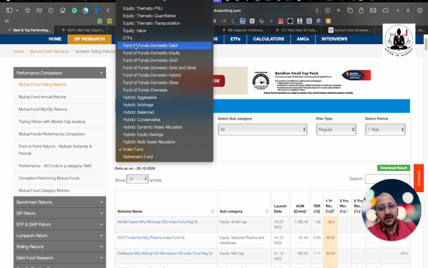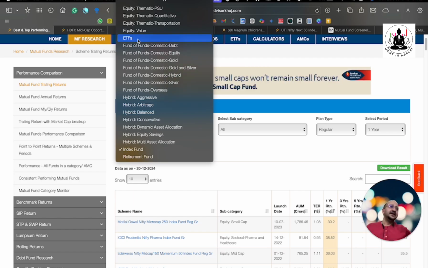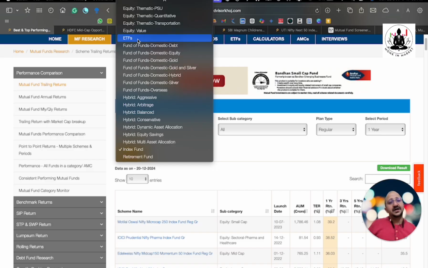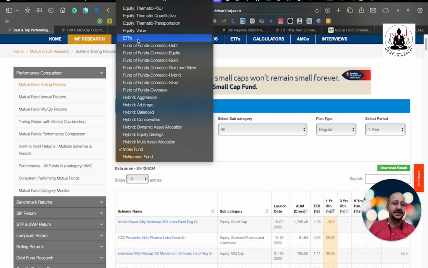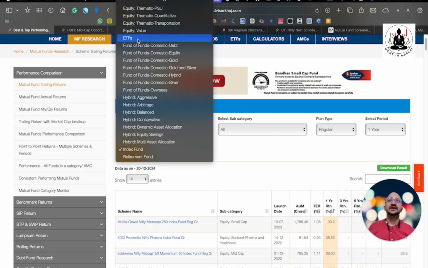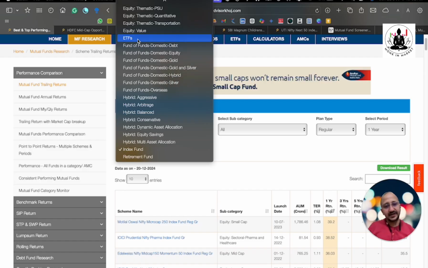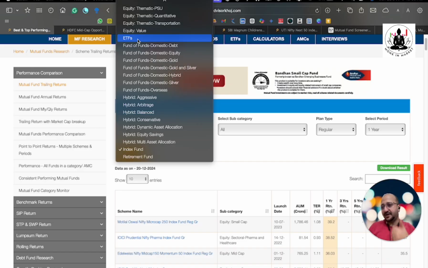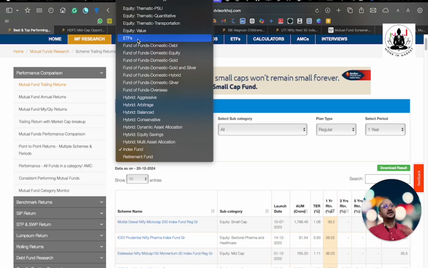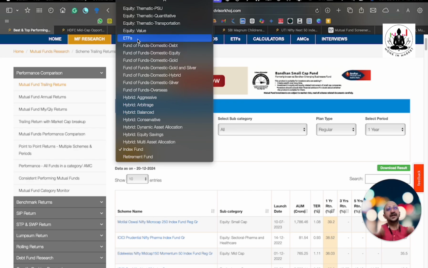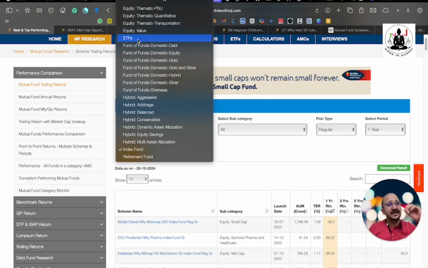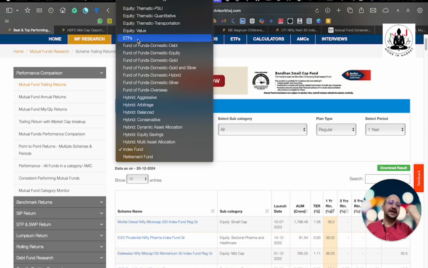Now, one more thing that comes into play over here is ETFs. Interesting thing, guys. Exchange traded funds. It can be seen in two different ways. Way number one, these are asset management companies who are registered in the stock exchange. These are the mutual funds who are registered in the stock exchange. So people can buy and sell their units at any point of time. This is one way of explaining this thing. Another way of explaining this is that you are my class students. You gave me money, I gave you units in return, right? You can sell these units in the stock exchange. So again, those are ETFs.